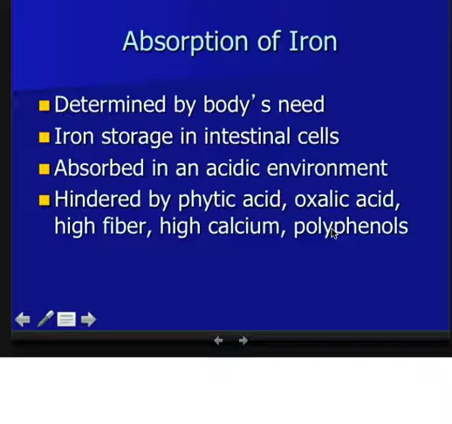You might wonder, well, what do all those things have in common? Well, a lot of them are chelators, and a chelator is an organic compound that will sort of wrap around a cation like a claw and take it out of solution so that it's more difficult to transport or absorb. These other components, high fiber, high calcium, the fiber probably simply associates very easily with the iron and hinders its ability to be free in solution.